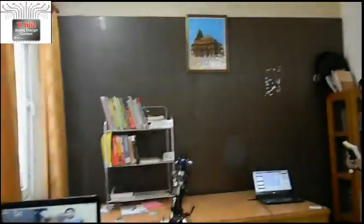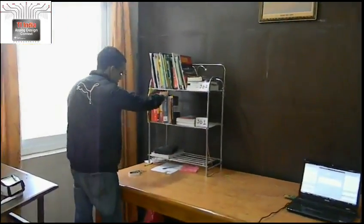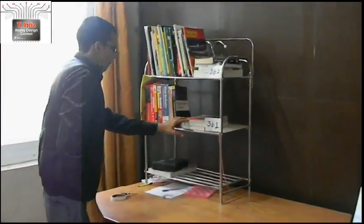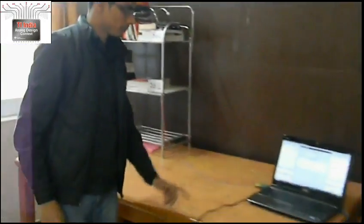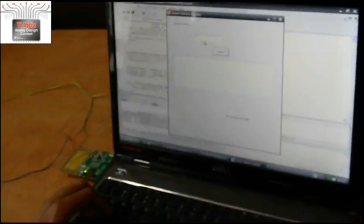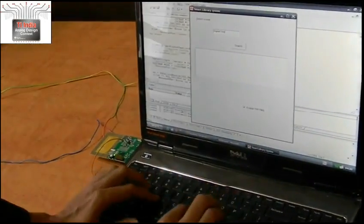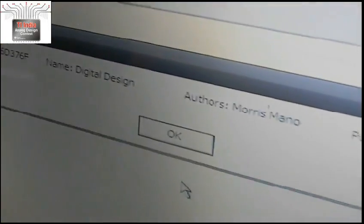Now the webcam rotates to point towards the new user. At the same time, the face detection algorithm tries to establish the identity of the user by matching it with photographs available in the database. A user had previously misplaced a book with ID 6615 from cell 3B.1 to 4C.1. Now if a new user searches for the same book at the earlier location 3B.1, the book is not found. When the user searches in the database and types in the title of the book, this time he gets the updated location of the book, i.e., 4C.1. So even if the book has been misplaced, the user is very easily and comfortably able to locate it.